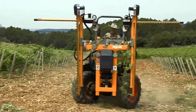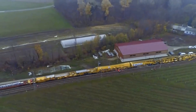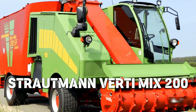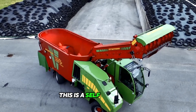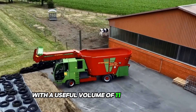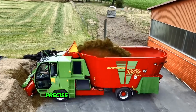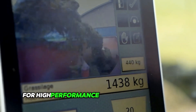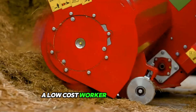Welcome back to the channel that takes you on a thrilling journey into the world of heavy equipment machines. This is a self-propelled Strom & Vertimix feed mixer with a useful volume of 11 to 20 cubic meters, for silage digging and feed distribution. With one machine, precise feeding and a six-cylinder powerful engine for high performance and low consumption have combined to make this model a low-cost worker in every sense.